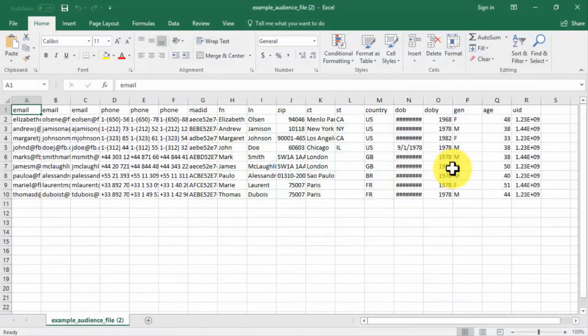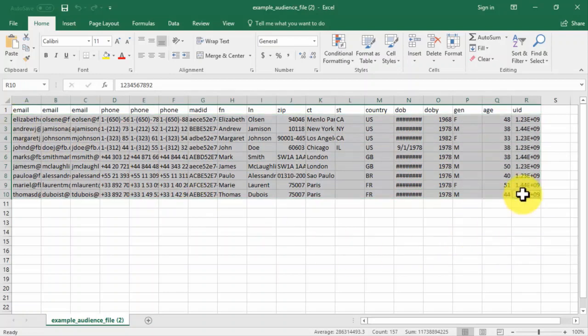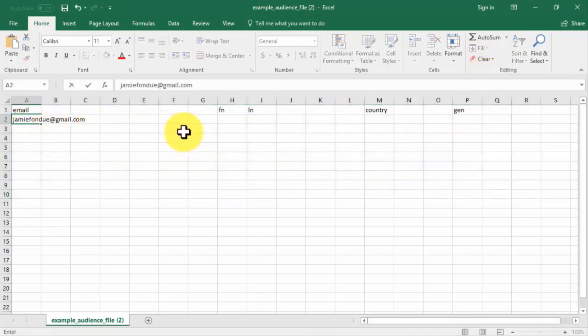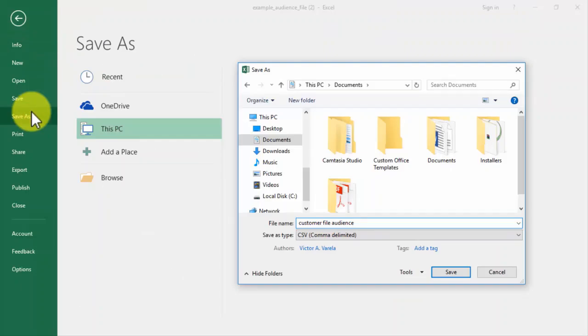In our case, you can see how we are going to add a single test customer for this custom audience. We start by clearing all the placeholder data in the template that we are not going to edit over. Now, we are only going to use 5 pieces of customer data for our customer file: our customer's email, first and last names, country of residence, and gender. So we clear all the attributes that we are not going to use. We then edit the placeholder information to enter our own, and then save.